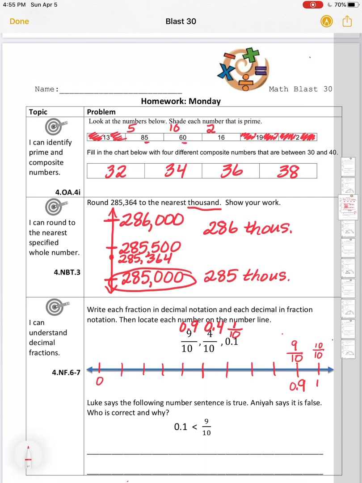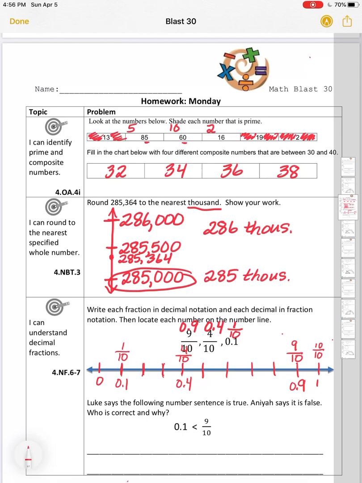I want to write the fractions either above or below the number line and the decimals in the other place, okay, above or below. So 4 tenths, I know that 0 is 0 tenths. And then I would have 1 tenth, 2 tenths, 3 tenths, 4 tenths here. And I'm going to write 4 tenths as a fraction above and 4 tenths as a decimal right below the same location on the number line. And 1 tenth would be 1 unit past the 0. And so I will note that as 1 tenth there. That's my unit fraction. And 0.1 is the decimal version of that.